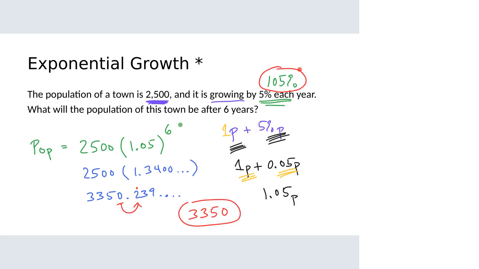Outstanding. So the new population will be 105% of the old population. It's the original population plus 5% more. So 105% of the old one. Outstanding. Very good. That's the hardest part of these, Jenny. That is what gives students trouble here. And so my guess is you're not the only one with that question. And I'm really glad you asked it.